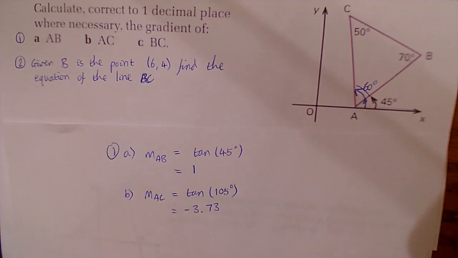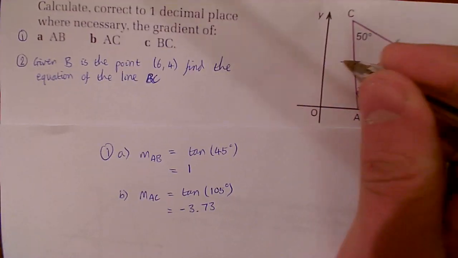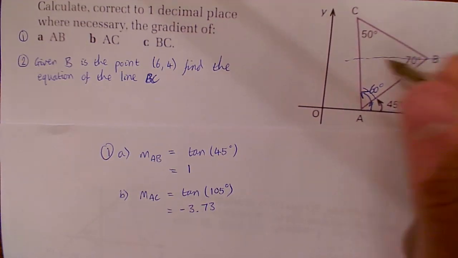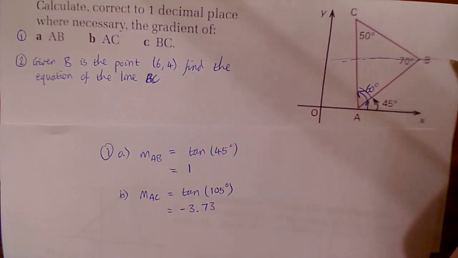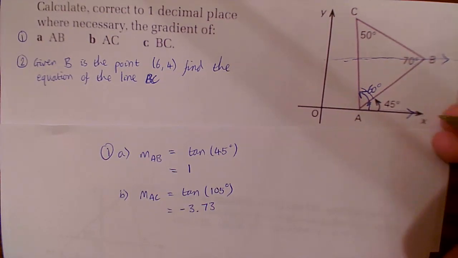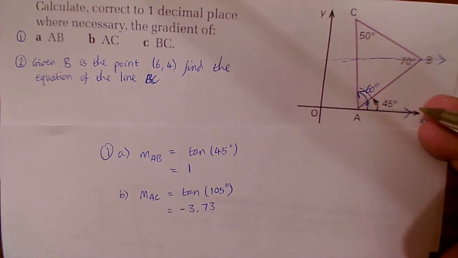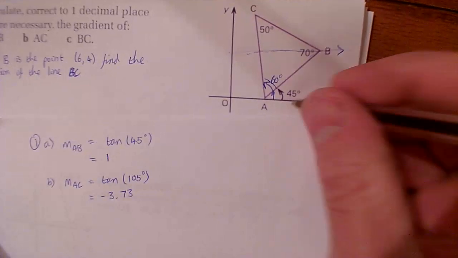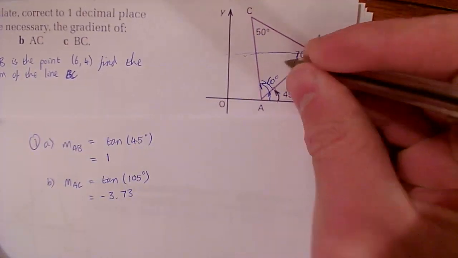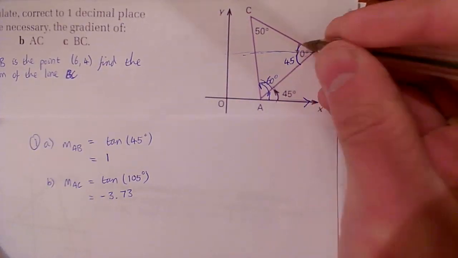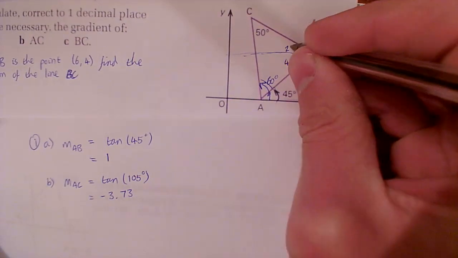The third part to this is definitely the hardest one, the gradient of this line, because there isn't really a horizontal to think about. Now, there's two places you can draw it. You can either extend this line until it meets over here, but at the moment, I'm just going to draw that horizontal line on. That is parallel with this line down here. Now, this is where all your angle facts from way back in second year start to come into play, because thinking parallel lines, Z angles, if this is 45, then this is 45. If that's 45, well, this bit up here makes up 70 degrees altogether, so that bit is 25.